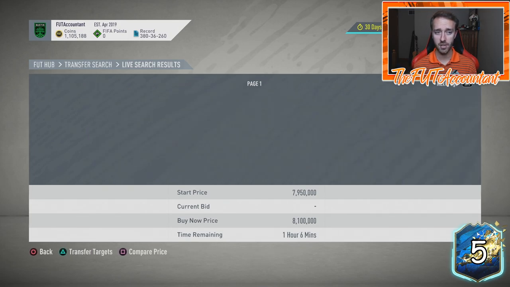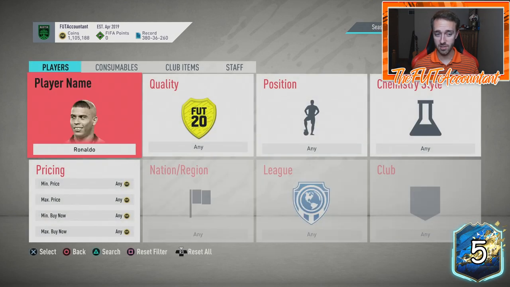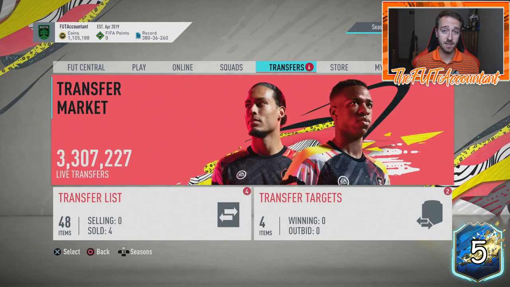You're getting a lot of panic selling on these, and a lot of these cards people are going to be able to afford more easily now with all of the coin sucking that happened this week, but they're going to afford them easier because of all the money people are going to make from team of the season rewards. So that's my talk about when to buy team of the seasons.